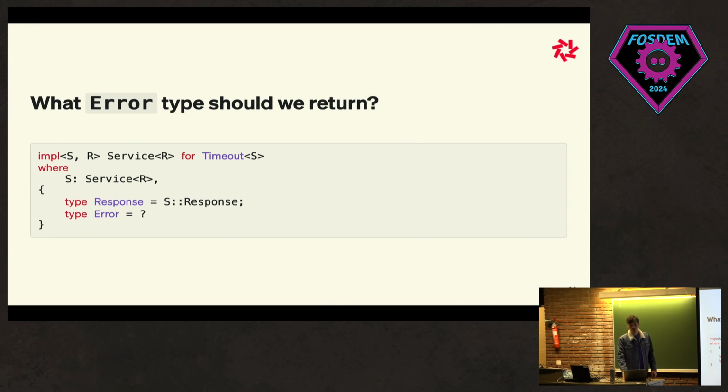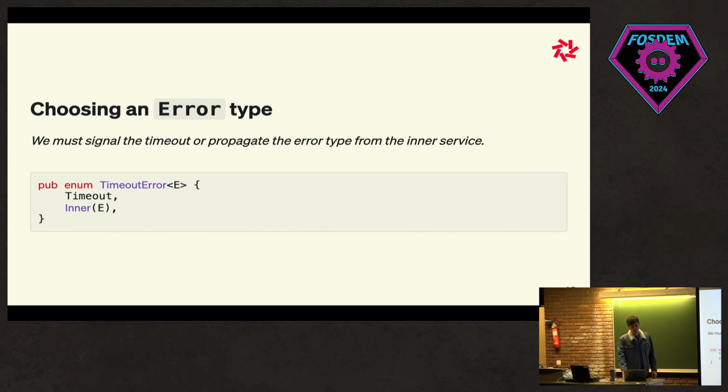And the way you're going to signal the error is potentially using an enum. And in that enum, you will have two variants. The first one would be the timeout. If a timeout occurs, that would be an error. But if the inner service returns its error itself, you have to wrap it in Inner. And then the caller will know if the error comes from a timeout or the inner error. That looks like a good idea, and you can totally do it this way.